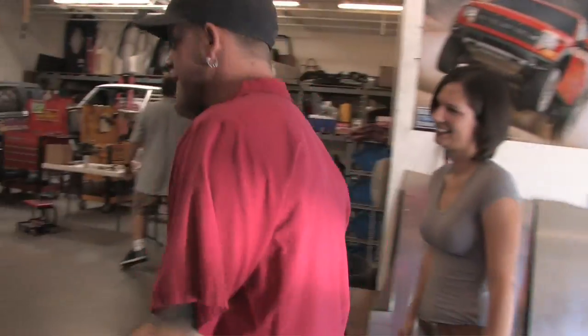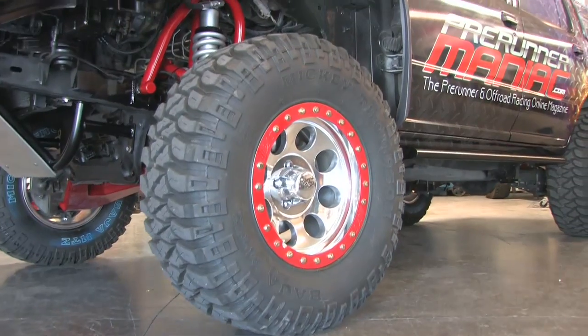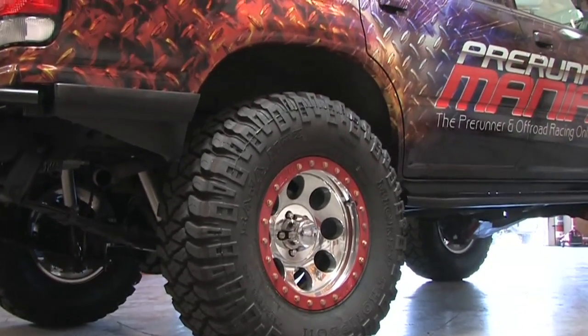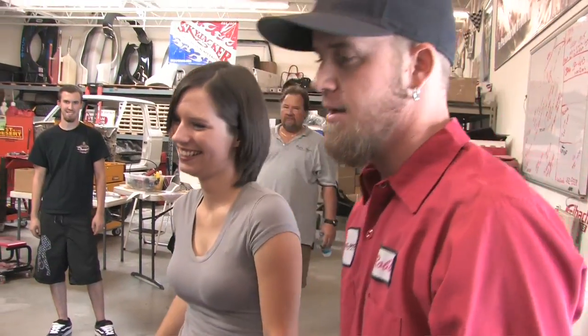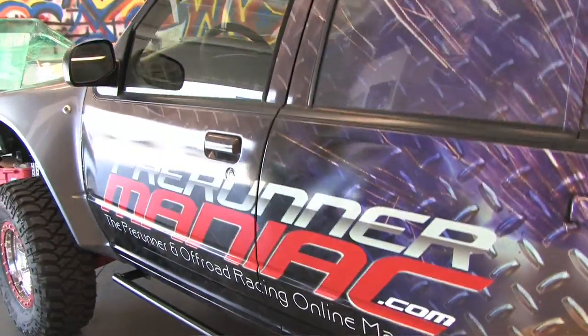Check this out. What we did in the front right here is a Dixon Brothers long travel kit. Radflow shocks, black anodized, Mickey Thompson wheels and tires, red powder coat. What do you think of that? That is awesome. Bumps are not a problem, right? I even put some custom side steps on it. So it's a little bit higher now, but it's easier to get in.